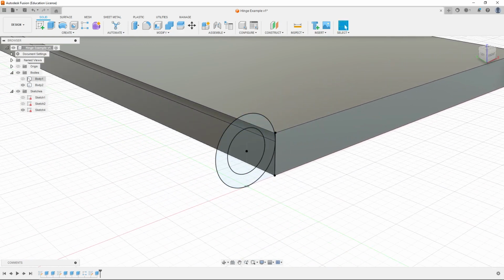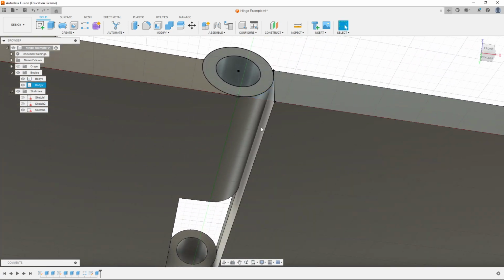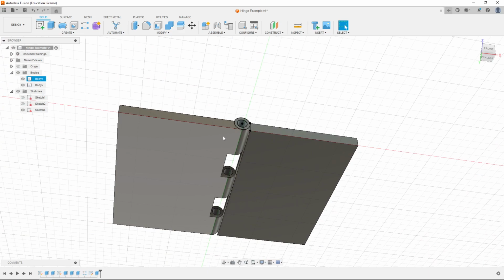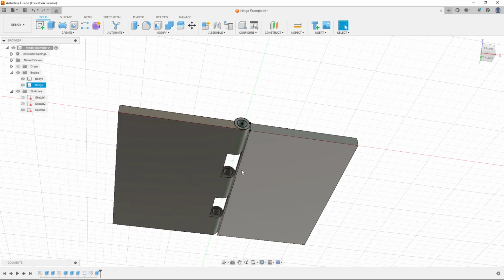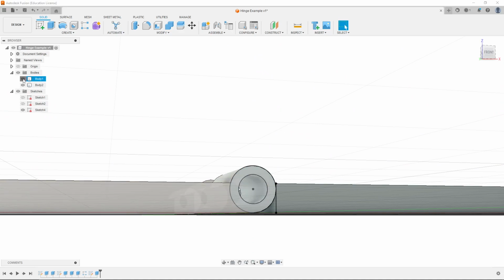And so I can just show you real quick, body 1 overlapped, and now this is what I wanted. You can see that the idea is that there's nothing here so that this hinge can swing down 90 degrees and then 180 degrees the other way. So it has really a rotation of about 270 degrees around, which is really what we wanted. So now that that's the case, I can hide body 1 one more time.